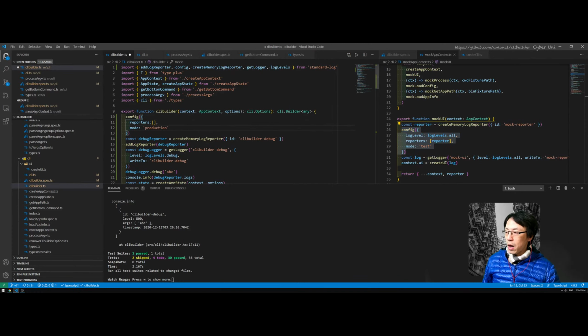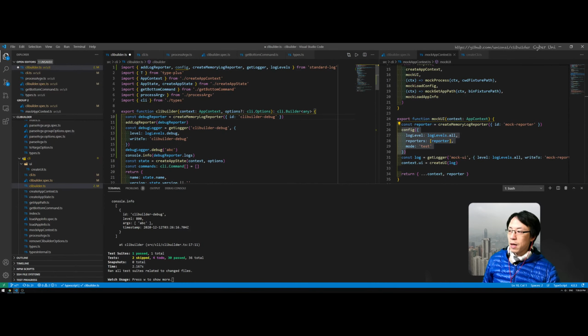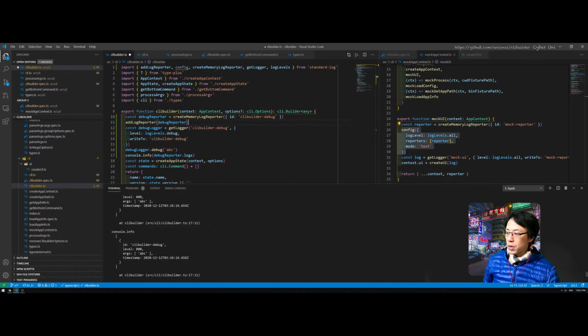But over here, what I didn't recall is that by default, before I call config, can I add log reporters? The answer is yes, I can, and it does print it out.